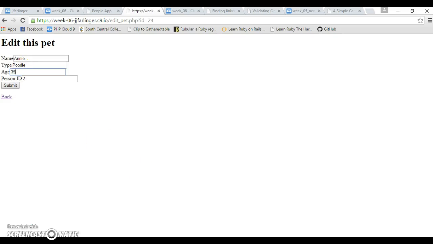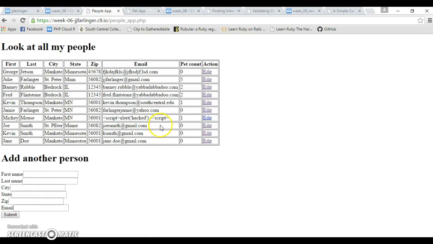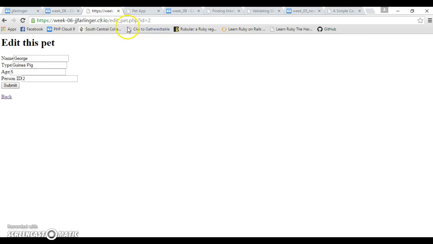And then we can also edit this information just the same as before. Another quick view here, we added the pet count, which then links to a count function and counts how many pets that person has. And then it also displays a list here, which then if we edit, it will take you then to the edit pet here, which is kind of a neat thing to show how they all jive together.